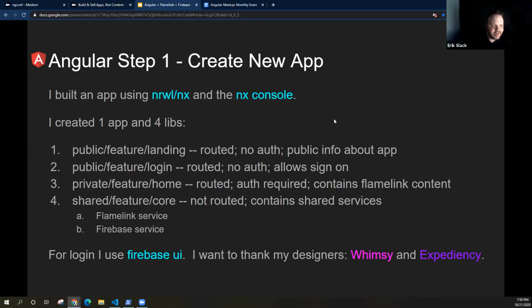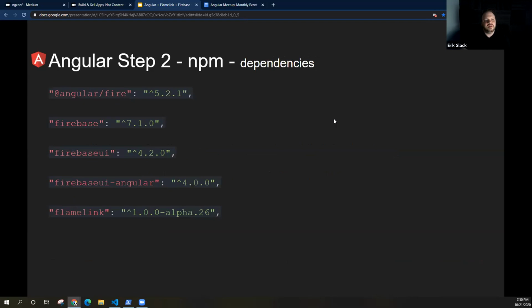So I have a Flamelink service and a Firebase service, which were kind of optional. You don't really need those, but it made it easier. And for login, for authentication, I used Firebase UI, which was very simple to use. Okay. These are the versions that I was using at the time. Angular 8 is what's in my package.json, and it works fine with Angular 10.